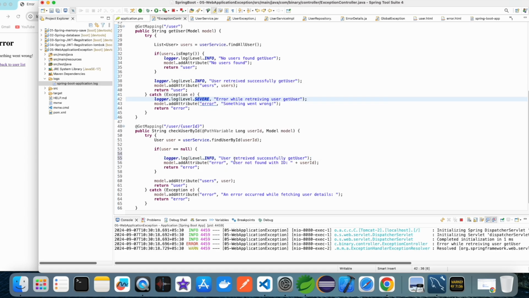So this is related to logging. This logging I write in the exception controller. And similarly I also want to log for this method, check user by ID.